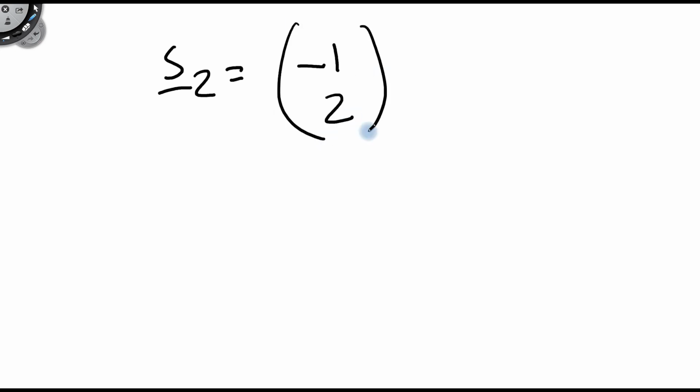So S2 now is in the direction -1, 2. And that's great, because we now have S1 going along this direction, but S2 before, in gradient descent, was going up the perpendicular direction.